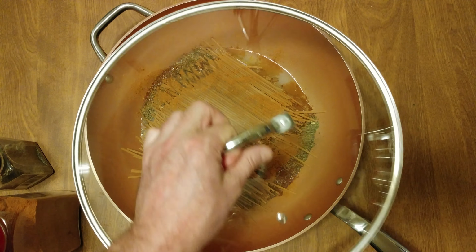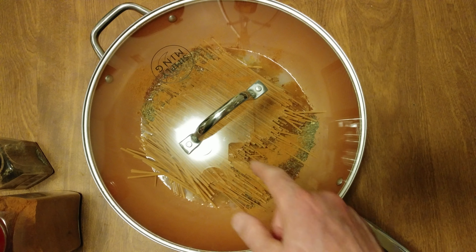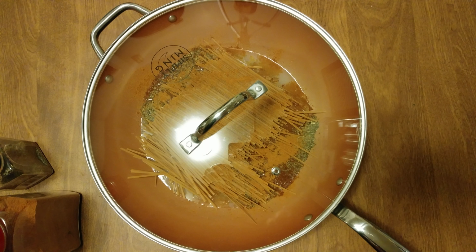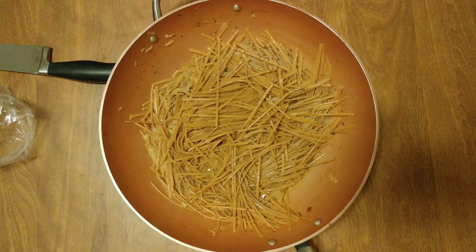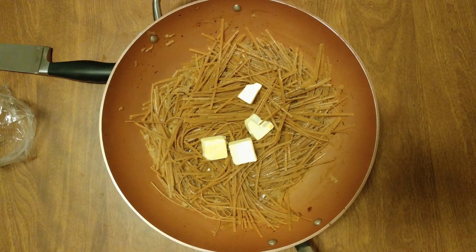And then we're going to put it on the stove, bring that to a boil, keep moving things around so it doesn't stick together. It's in a wok. We're going to wok it up. And then we'll be back in a few. I'd say maybe 5 minutes. Fire's going in the background. We got a quick, whoa.